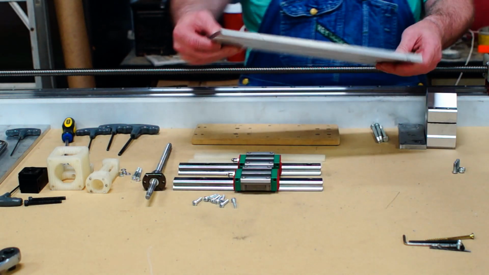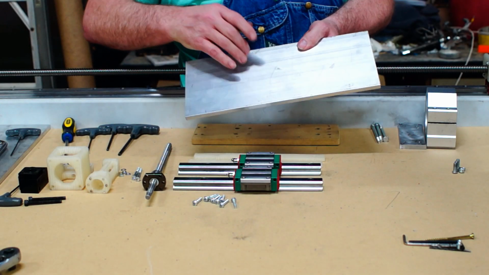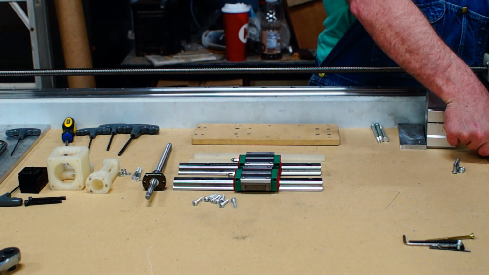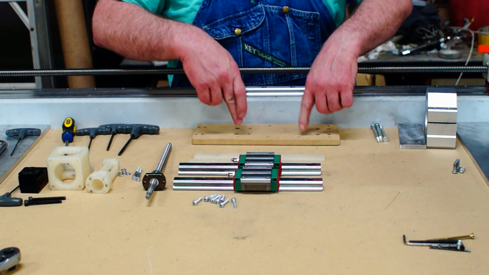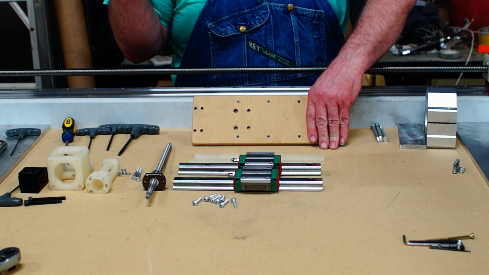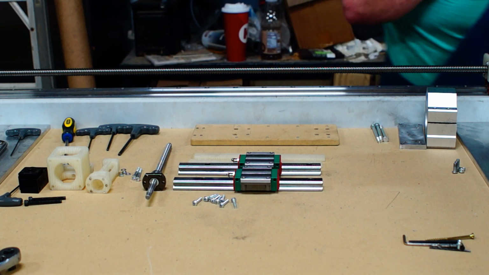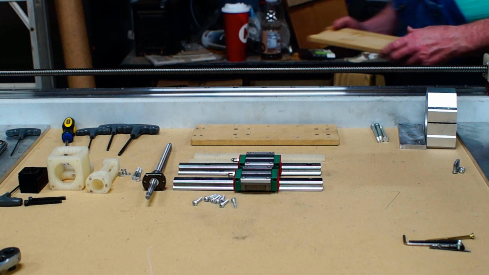Now, once I get my PrintNC finished, I do already have some aluminum. This is 6061 aluminum that I plan on making a Z plate out of, but I have seen guys on the interwebs using MDF just fine. I did try to go ahead and route out, see if I can find it, the exact replica of the aluminum plate that I'm going to use.